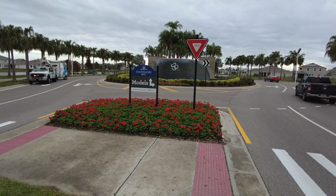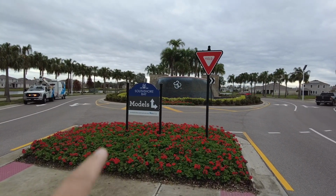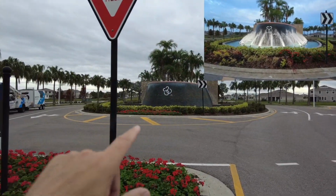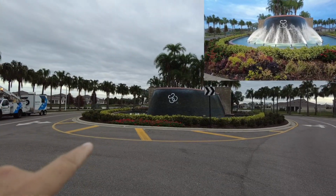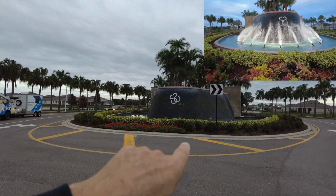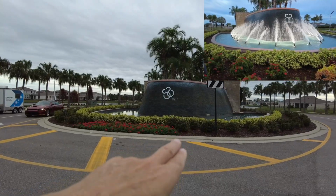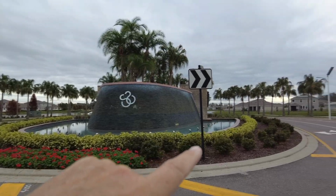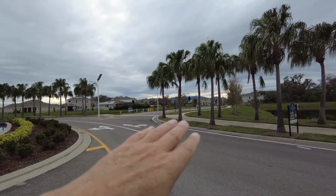I don't know if anybody remembers one of the first videos I've done where we had the fancy waterfall and fountain here with the new model homes. Well, it's dried up. You gotta see it. Look, right there. I don't know if the funds have dried up, but the fountain has. It used to be just beautiful, but now it looks like it hasn't worked in a long time. And you can see some of the clay shingles there, and there's plywood underneath it. Looks like it's just fading, but the home development is just going on everywhere on the horizon.